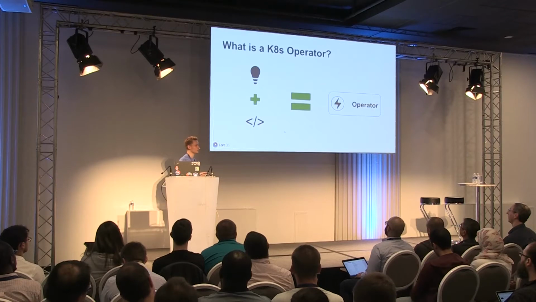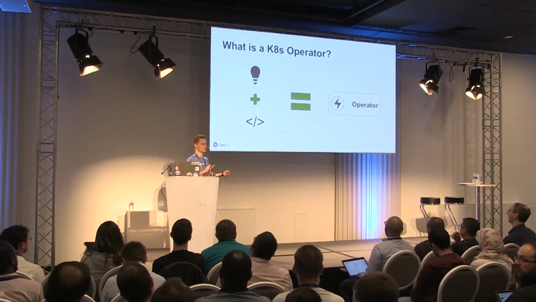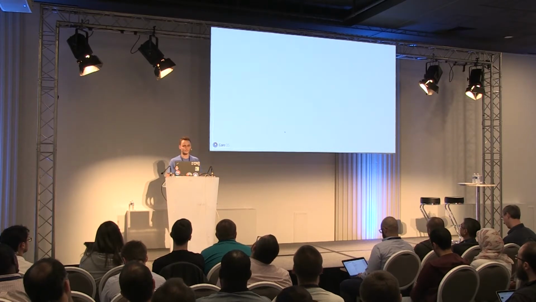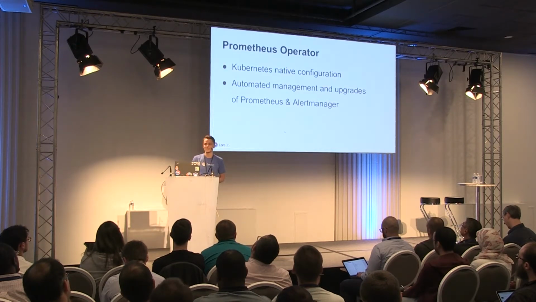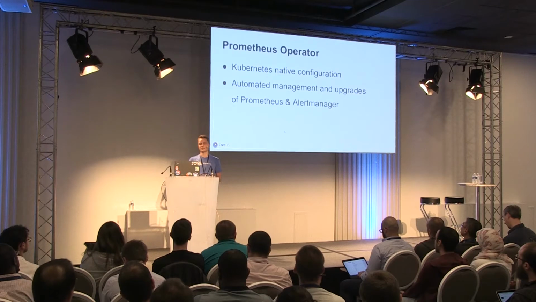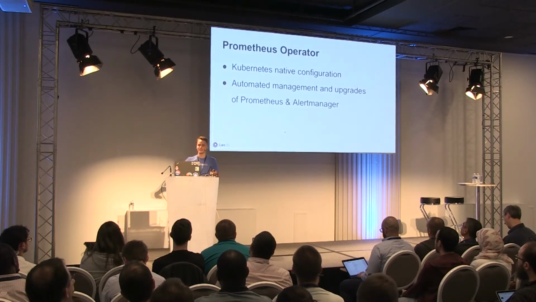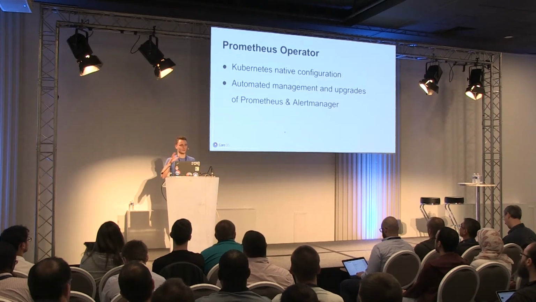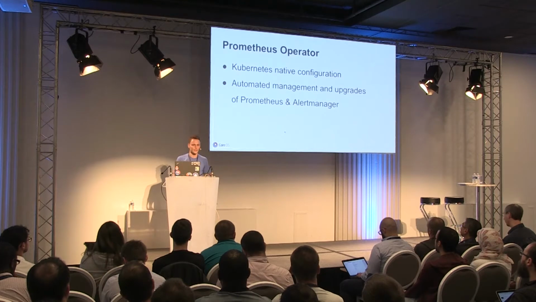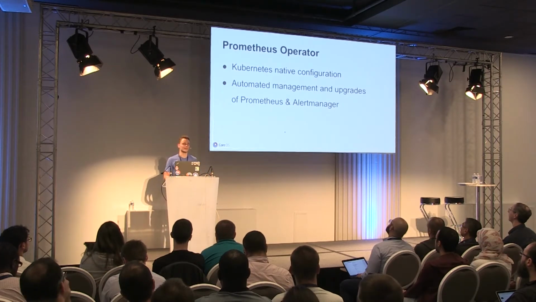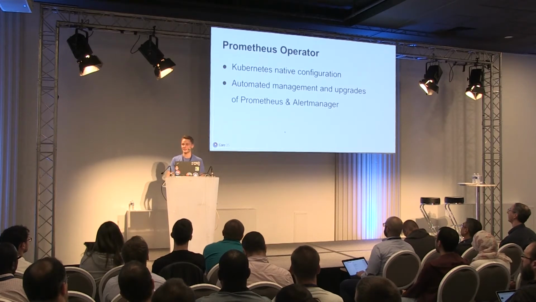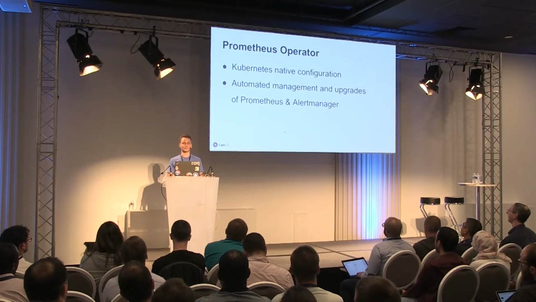And that operator you deploy in your Kubernetes cluster, and it takes care of your application, knowing that domain-specific knowledge. Now, the Prometheus operator makes Prometheus itself, as an abstraction on top of Kubernetes, Kubernetes native. So you just talk to Kubernetes, please spin up a Prometheus. I'll look into details a little bit after this. And in addition, it automates the management and the upgrades of Prometheus and Alert Manager. So it's really easy to use.